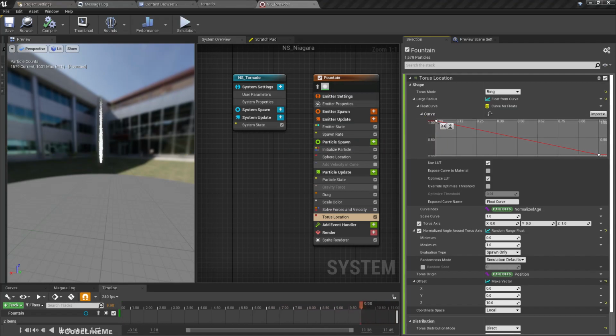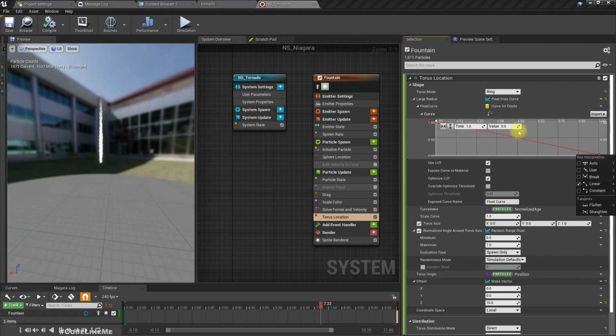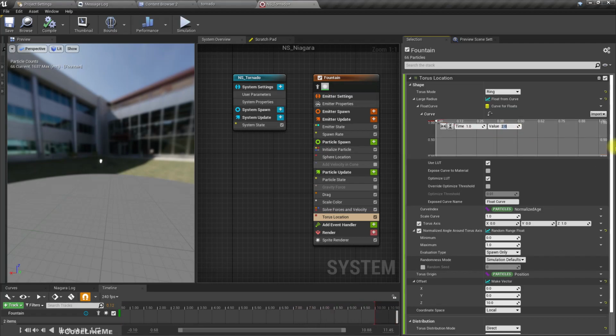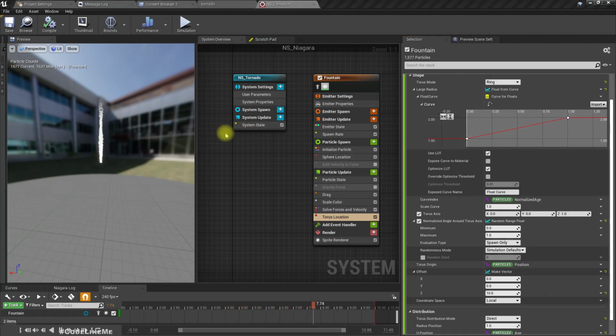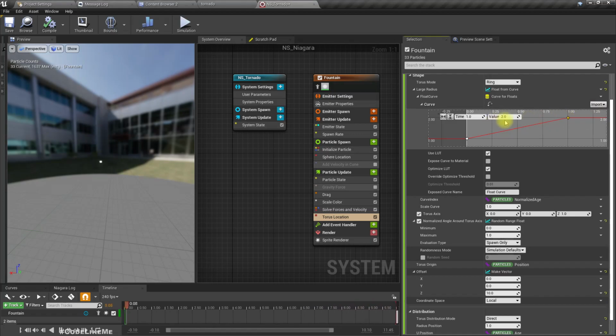So instead of decreasing the value, let's set this value to 2. Right, maybe something larger than 2. 3. And let's scale the curve with 5.